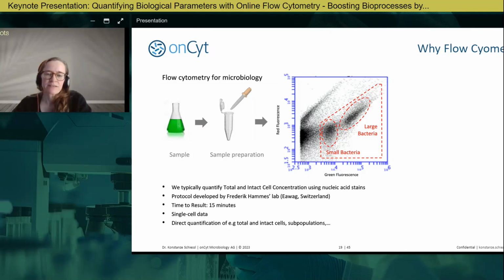This is a typical, let's say, fingerprint. If you look at the literature here, this is typically what you measure with a flow cytometer, and you can differentiate between larger and smaller bacteria. And this is really, at least in Europe, wherever you go and measure tap water, what it will look like. In the US, it might be a bit different if there's chlorine in the water, but in Europe, this is what you typically get.